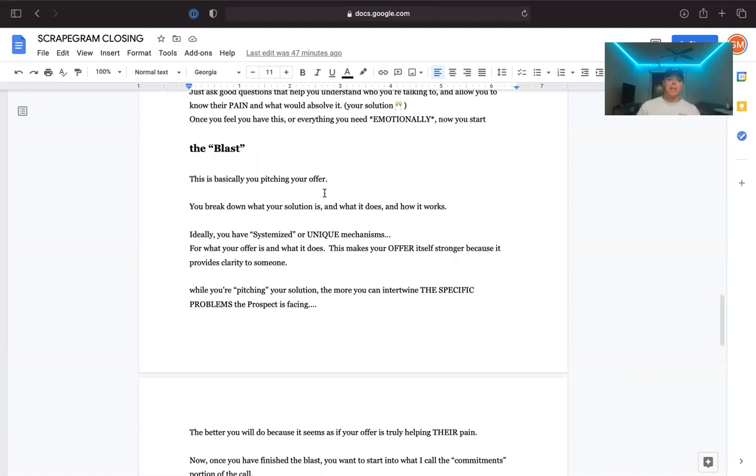And I like to really have systemized or unique mechanisms. And so this is essentially just creating a system that is branded towards your company on how you can get results for these people. It makes it sound somewhat proprietary. It gives a little bit more strength and clarity to your offer.